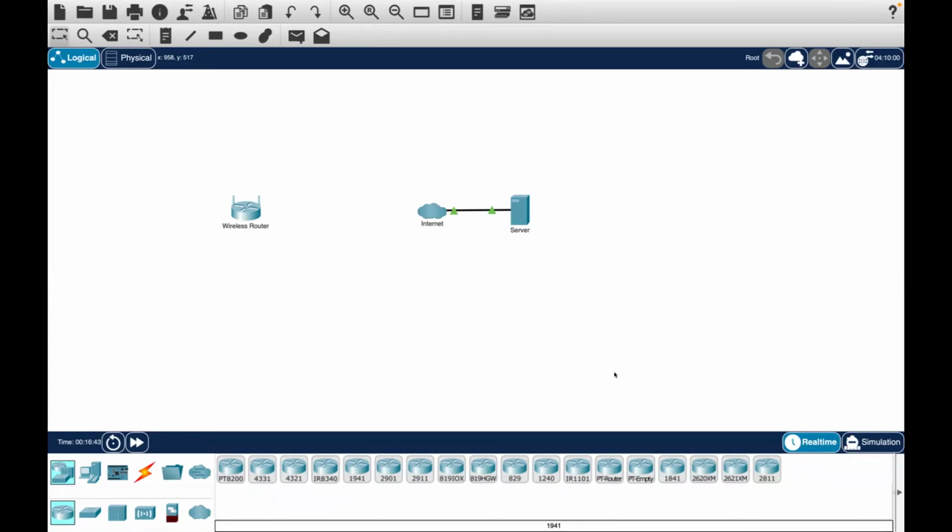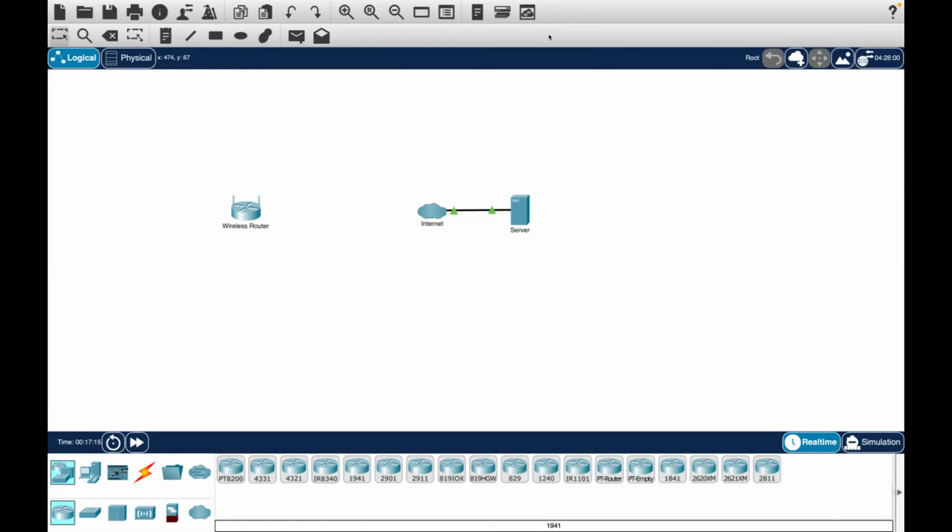Okay, great. So this is the Packet Tracer software, for those of you who don't know. Today we're going to do something very simple, which is we're going to connect a PC and a laptop to a wireless router. And then we want to verify that both devices, the PC and the laptop, are receiving IP addresses and are connected to a Cisco server. So the first step is you want to get these devices.